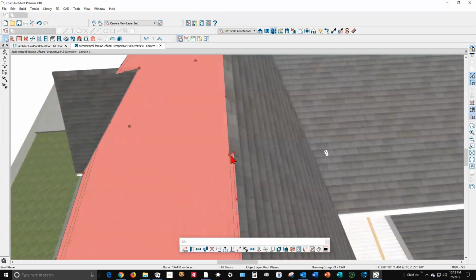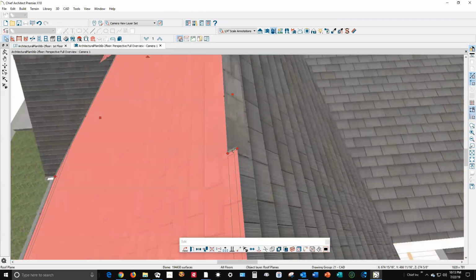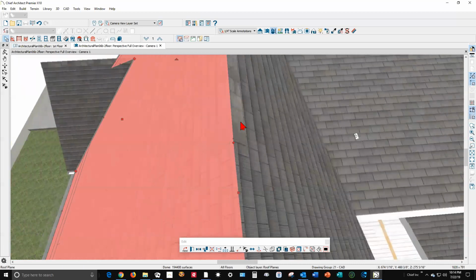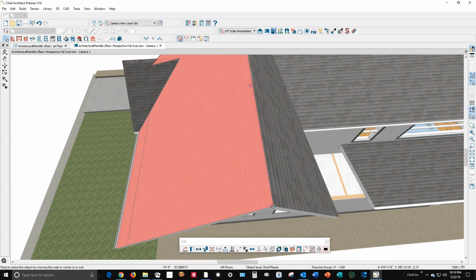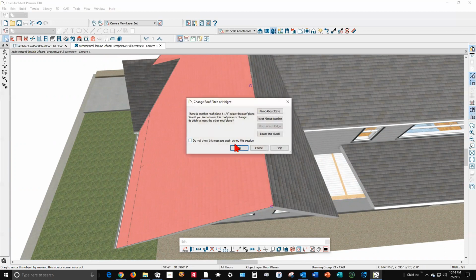Yeah, there's a break right here. Whoops. See right here where that mismatch roof was. I'm going to get rid of that break. Again, manually, you can't do this in Architectural, but I thought I'd show you what you're missing by not having Home Designer Pro. It takes a while to learn how to do all this properly.